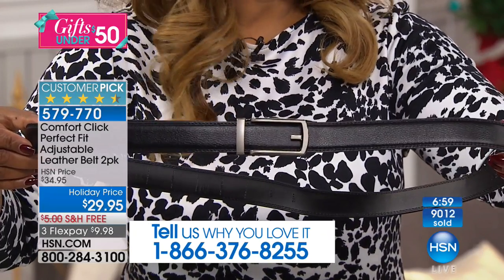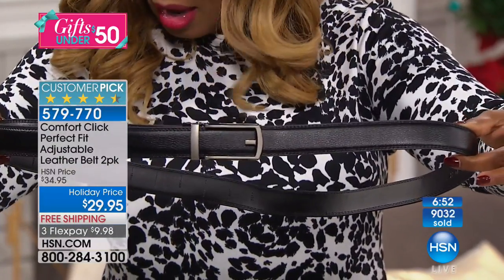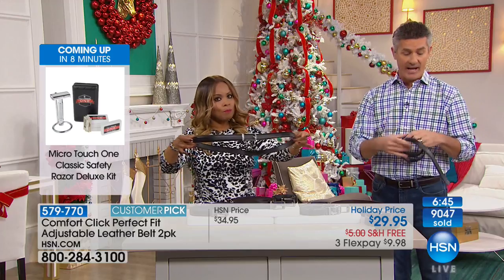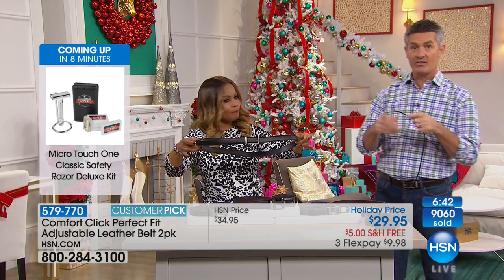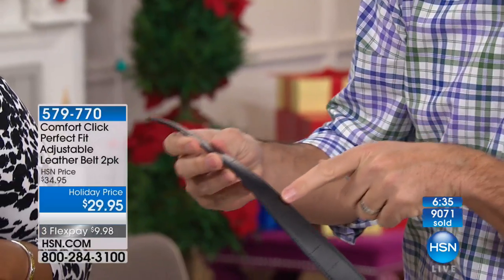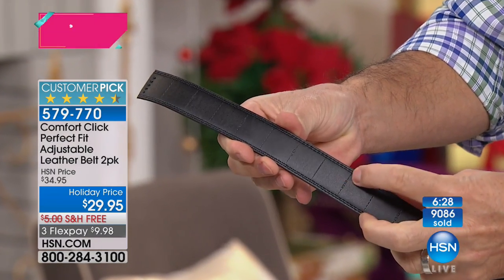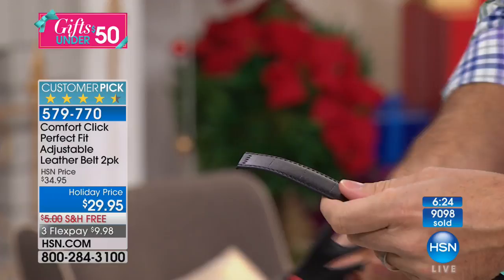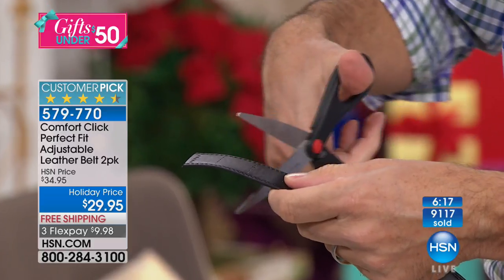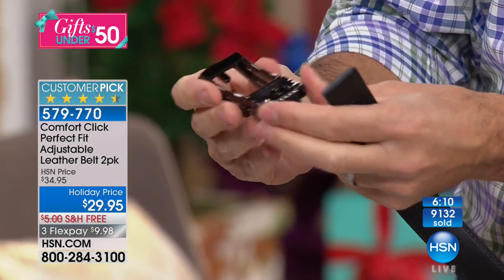9,000 now gone. On my cards it says it fits up to a 48-inch waist. You don't have to know anyone's waist size — you get the belt at 48 inches long and cut it yourself. All the sizes are marked on the belt. If you're a 34, you might size it to about 36 so you have a little tail to go through the loops. You find your spot and cut — just like that. Your buckle has little teeth on the inside.